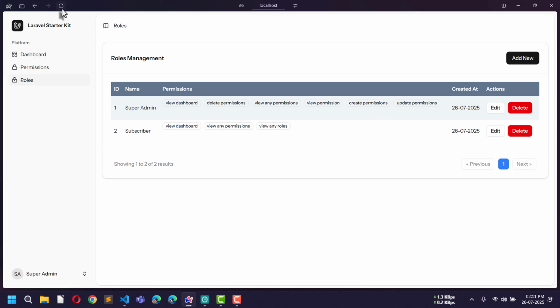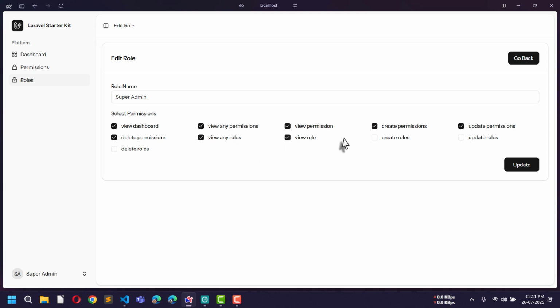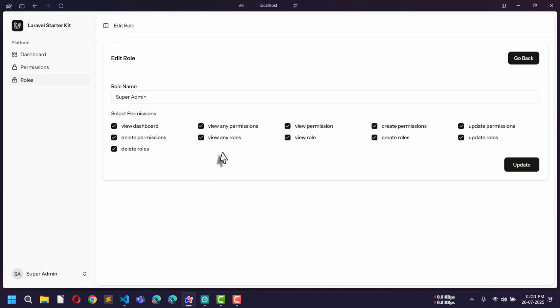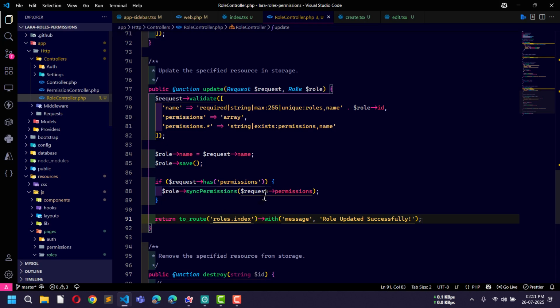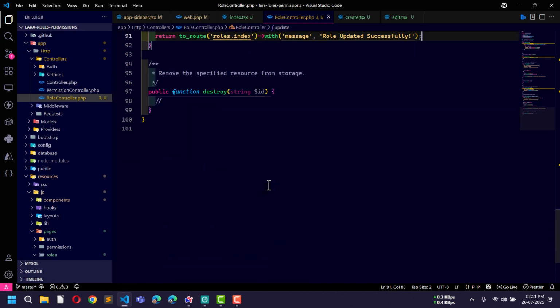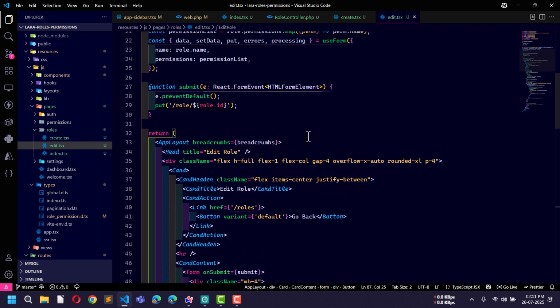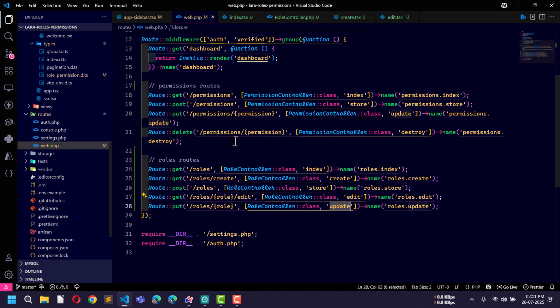Now reload. Just edit the super admin one. Select all the permissions and click on update. Okay, so we are getting not found, because, let me check. Go to edit. So here we have put roles ID, and if we go to web.php, okay, everything is fine.